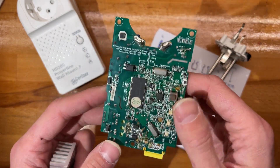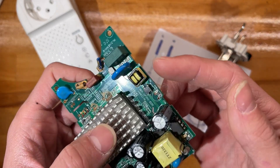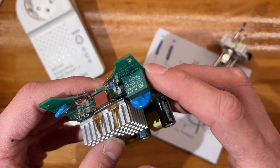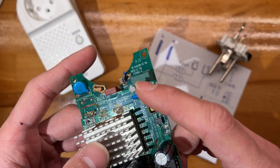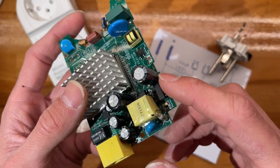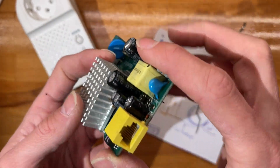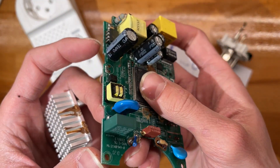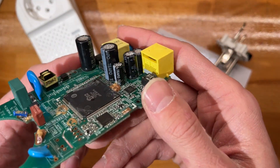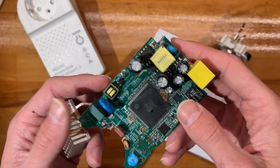I don't agree with this heatsink choice. The power supply is pretty chill though - they have quite a lot of filtering: some capacitors, common mode choke, bridge rectifier, switch mode. I see a little transformer providing what seems to be... no idea - five volt rail, seven, eight, who knows - everything's 10 volts so probably something around there.